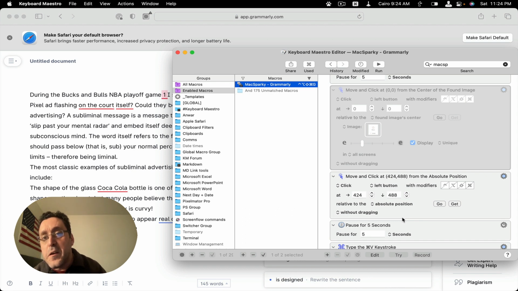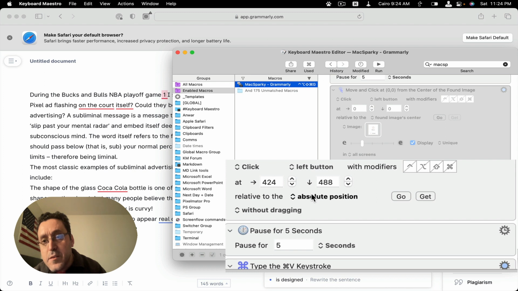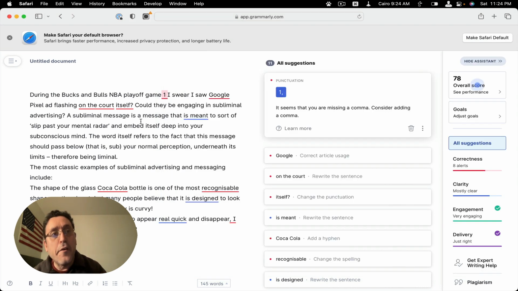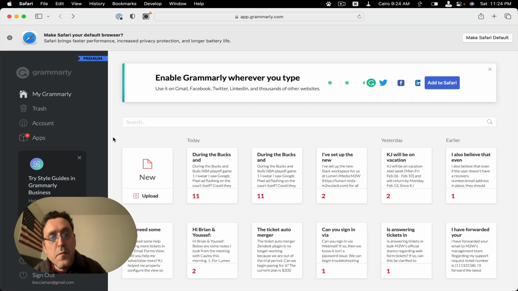So instead of using the action click on a found image, I had to set the move and click action, and then I changed the relative to absolute position, and then I showed it where to click here, right here on the keyboard on the screen.